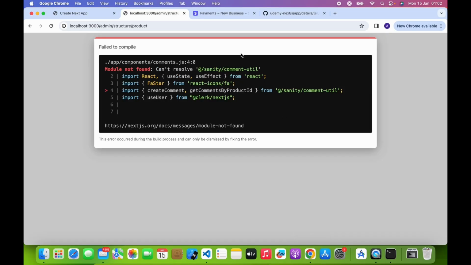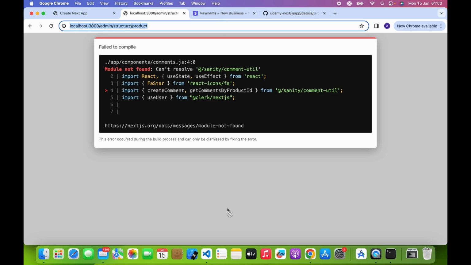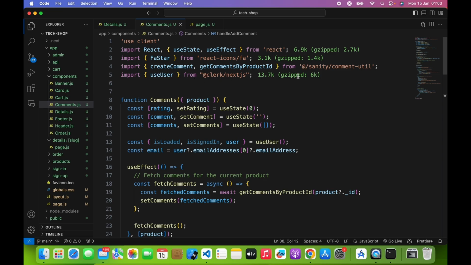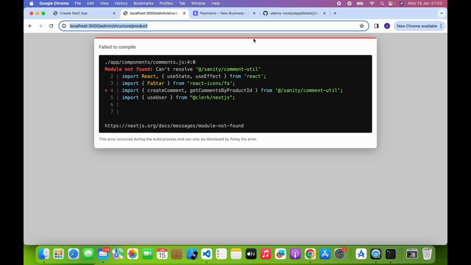We save. In comments, line 4, it's utils. Right.